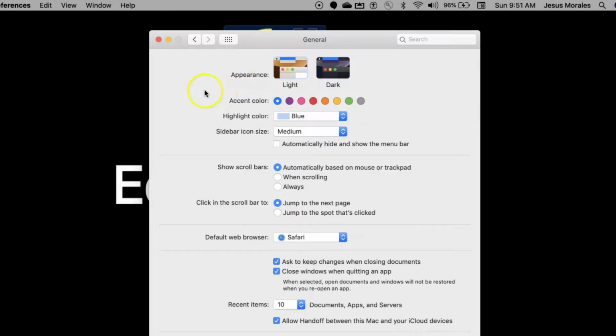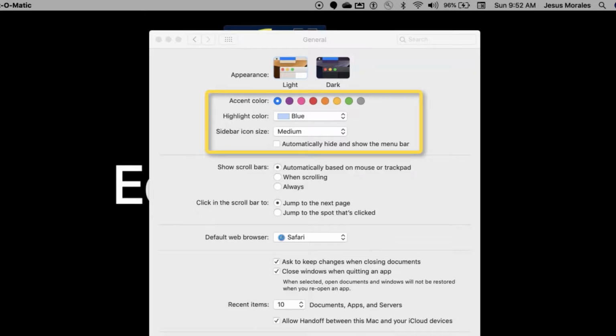Dark mode is great if you're working in areas with low light or you don't want to wake those around you. We do want to caution you on trying to teach in dark mode. Unless you have a high-end state-of-the-art digital projector, dark mode will be very hard for your students to see. You can use dark mode for your personal view, but when displaying your MacBook Air to your students, we highly recommend to stay in light mode. You will also notice that there are many options to personalize your screen. Make sure you keep your students in mind when making these changes.